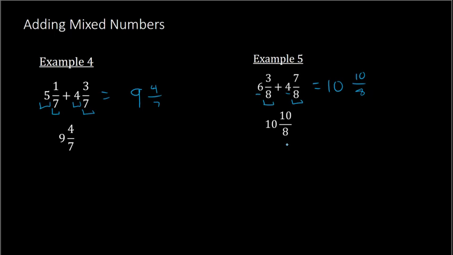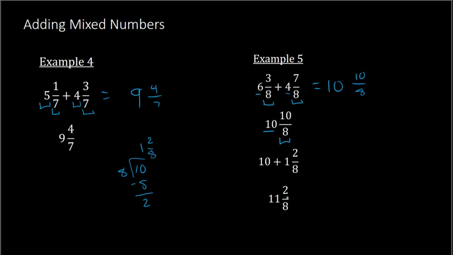All right, so here we have 10/8 typed up, and then we can convert 10/8 into a mixed number. So to do that, we do 10 divided by 8. That would give us 1. 8 goes into 10 one time. 1 times 8 is 8. Subtract, we get 2. The remainder is 2, which we can write as a fraction, and that's going to be 2 over 8. All right, so what we have is 10 in the front, and then this 10/8 is the same thing as 1 and 2/8. So we have 10 in the front plus 1 and 2/8. Well, 10 plus 1 is 11, so we have 11 and 2/8.